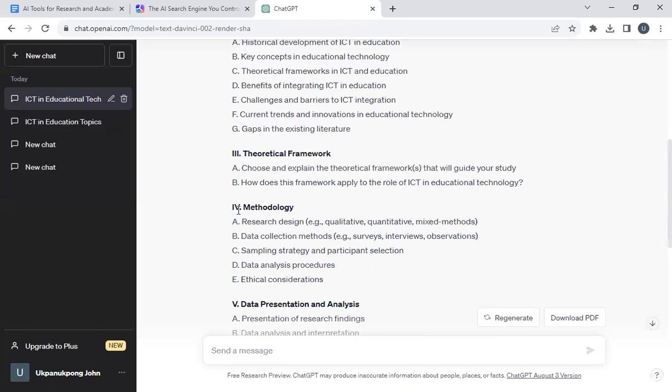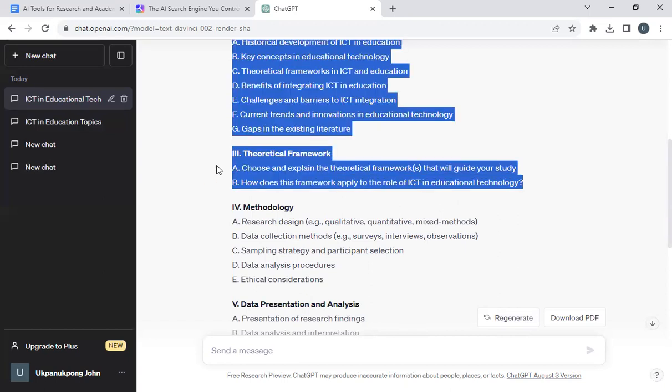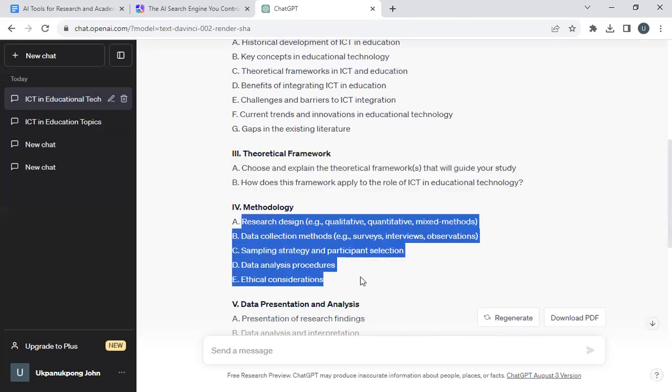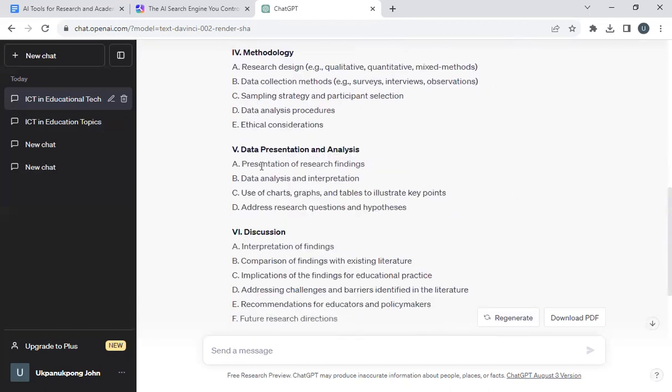If you need to generate questionnaires, you can ask it to generate questionnaires tailored to your project topic. So we have research design, data collection. When you reach the theoretical framework, you can stop there and ask your lecturer if this framework is okay. If it is okay, you can go by it.